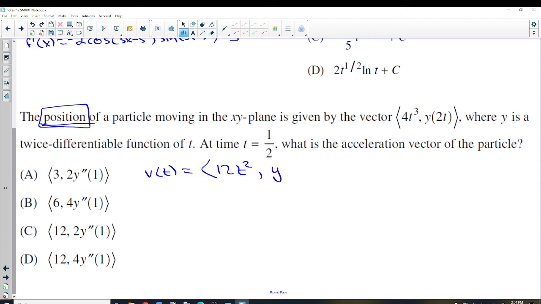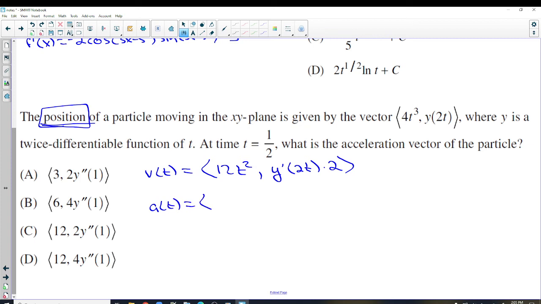So the best we can do is say it's going to be y prime, leave the inside alone, not xt, and multiply times the derivative of the inside. So we do the chain rule. So they're jamming the chain rule into vectors. And then now we have to do this one more time.